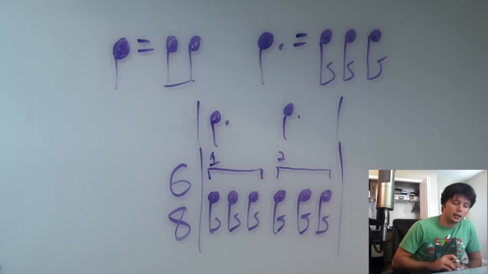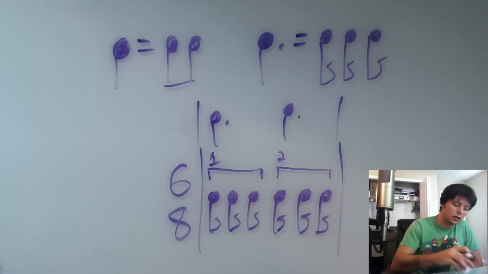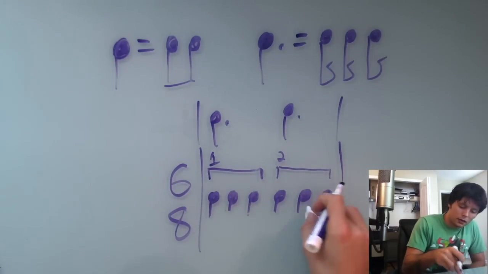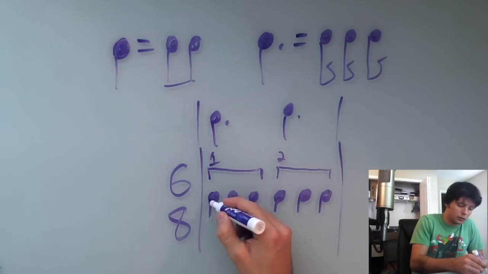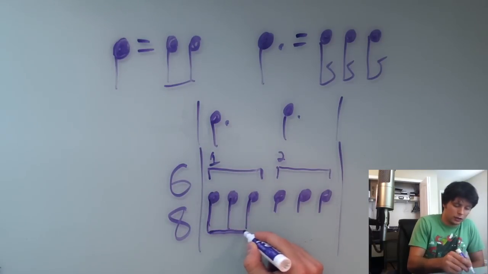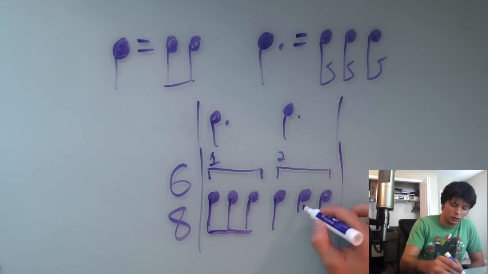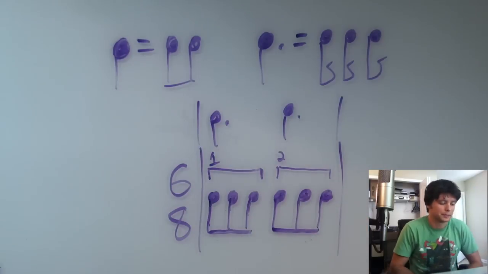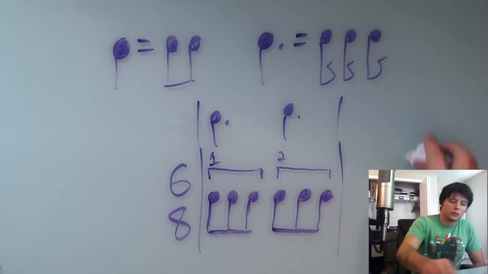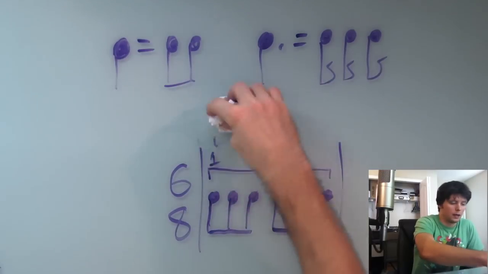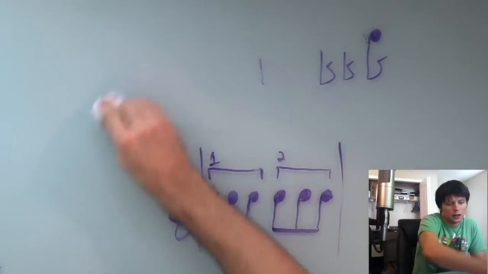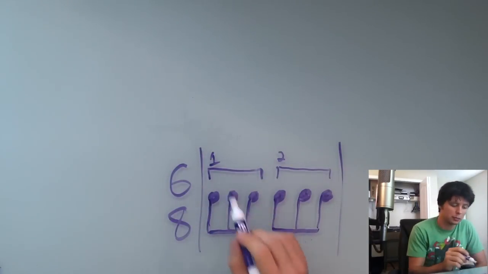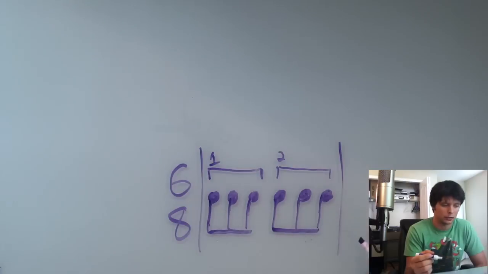And that's actually why, if you see a song written in 6/8, it almost always looks like this. You always have the eighth notes beamed together in groups of 3 to help show that this is the first beat and this is the second beat. Like that. Now what's really interesting about this particular rhythm is that each beat breaks up into 3 parts. Our first beat has 3 parts to it, and our second beat has 3 parts to it.